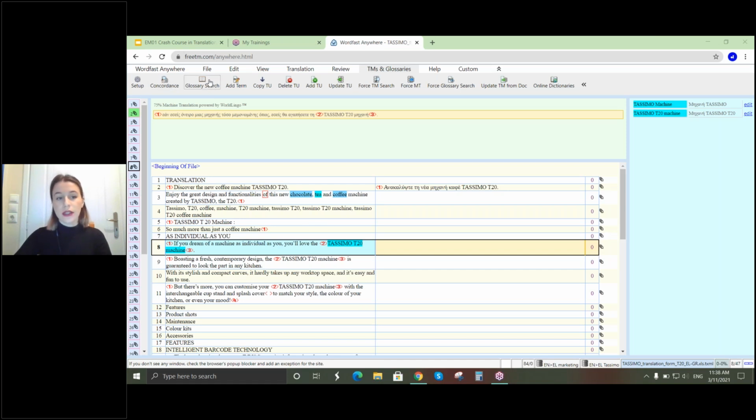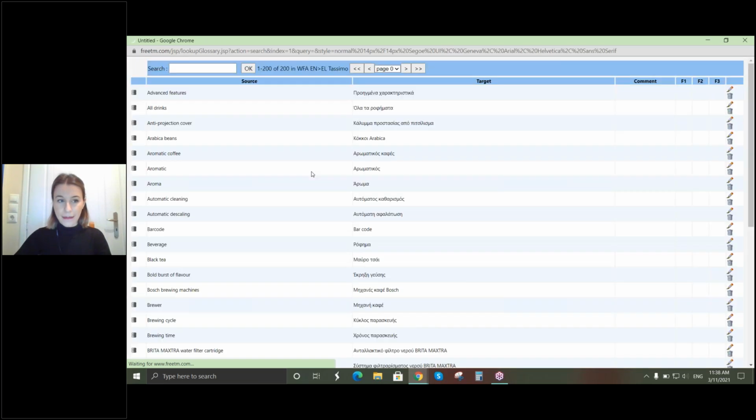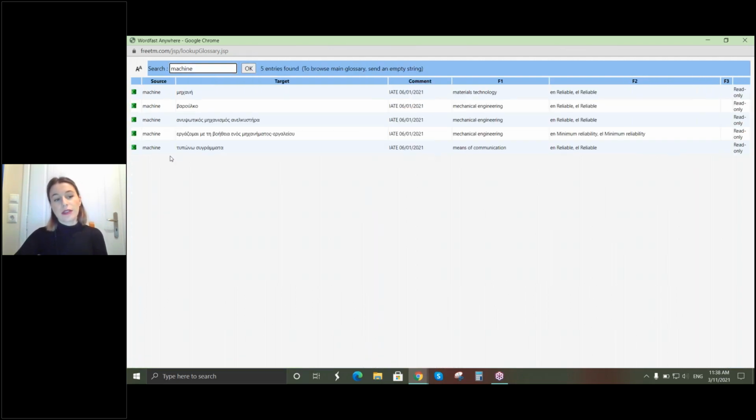We can search in the glossaries. So we click on glossary search, a new tab opens again. And you write the word that you're looking for. You click on OK, and you can see 5 different results.